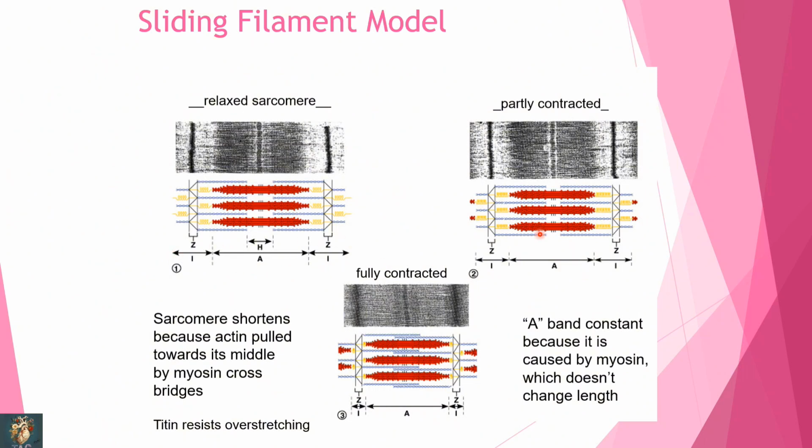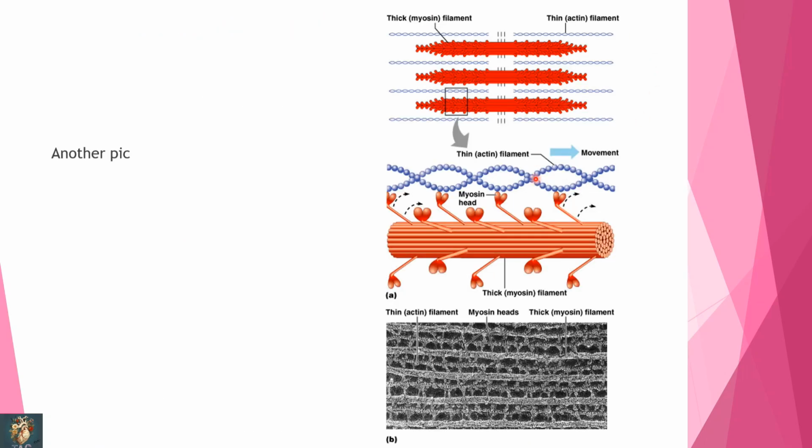Here you can see the sliding of the actin and myosin filaments along each other, and in contracted you can see the actin filaments moving towards the H zone in the middle of the fiber, making the cross bridges with the myosin. So this is another picture showing you the thick and thin filaments. These are thin filaments, these are thick filaments, and this is the contracted state. The thin filaments are shown diagrammatically with the fibrillar protein, and the myosin head making cross bridges with the filaments.